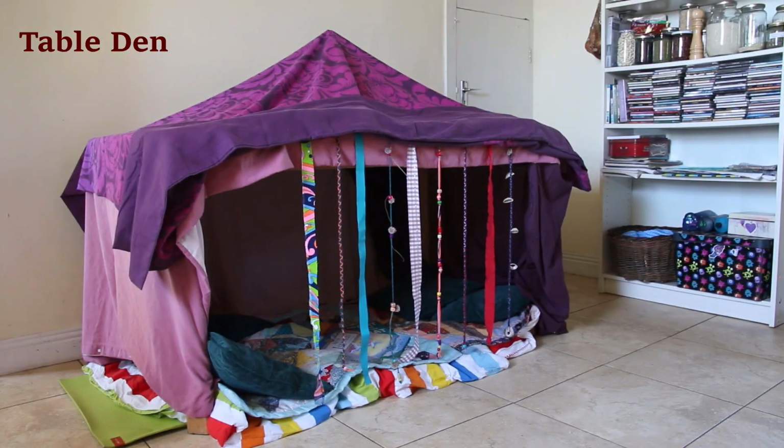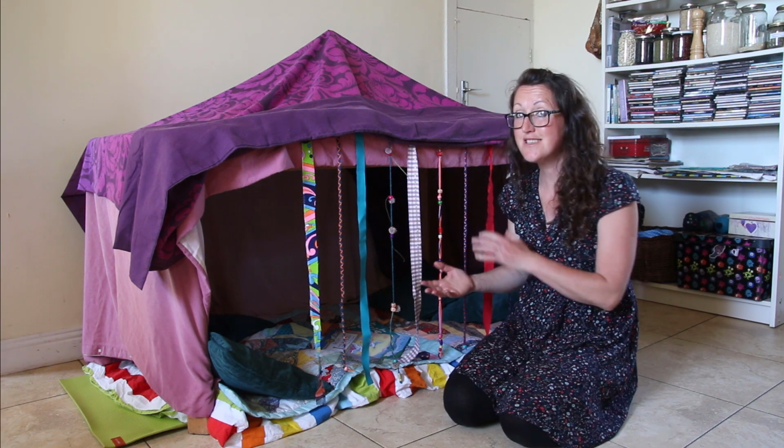To make the table den you will need 3 double duvet covers or sheets, some heavy books, something to make the pitch of your roof, so an old bottle, a plunger or kitchen roll insert. Something to make the space cosy, so duvets, pillows, cushions and blankets. You'll also need a long handled brush or a long stick, some clothes pegs, and I've also used a space divider, so you'll find out how to make this in my video, Den Building Decor, which can also be found online for Crunanan Óg. So this is our table den.